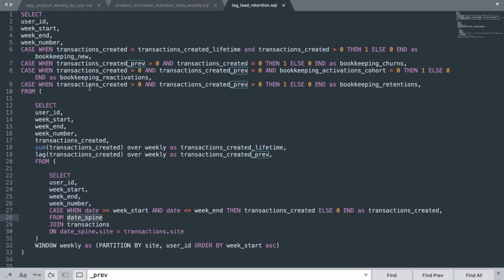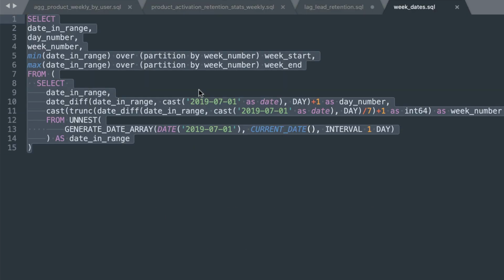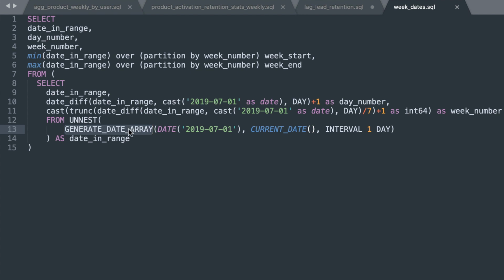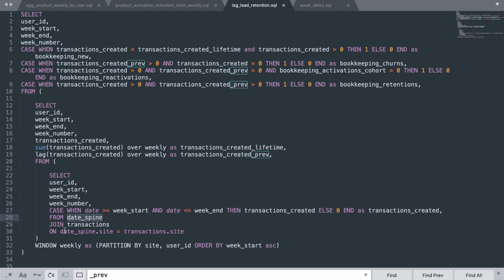Let me pull an example for you real quick. This is generally what a date spine that we would set up would look like. We'd probably use GENERATE_DATE_ARRAY in BigQuery to generate an array of weeks. And then this applies, for every date, what week did it belong to. So we can take that date spine here, join our transactions to it, and basically what we have then is, for every user, a full, comprehensive list of what they did for every week. So then whatever metrics you want to calculate, we can sum up their transactions from this week.